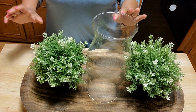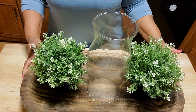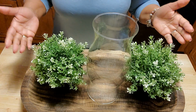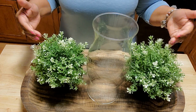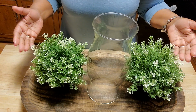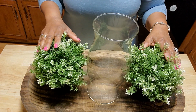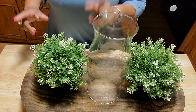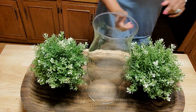Now, like I said, I'm pulling things I already have, because as you know, we are supposed to stay at home. So there's no shopping to be done, so we have to use what we have at home. So, I have a few things. Let me show you what I have.